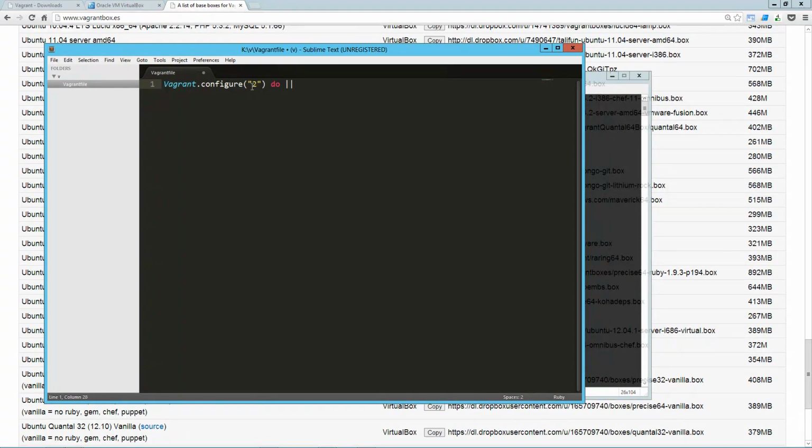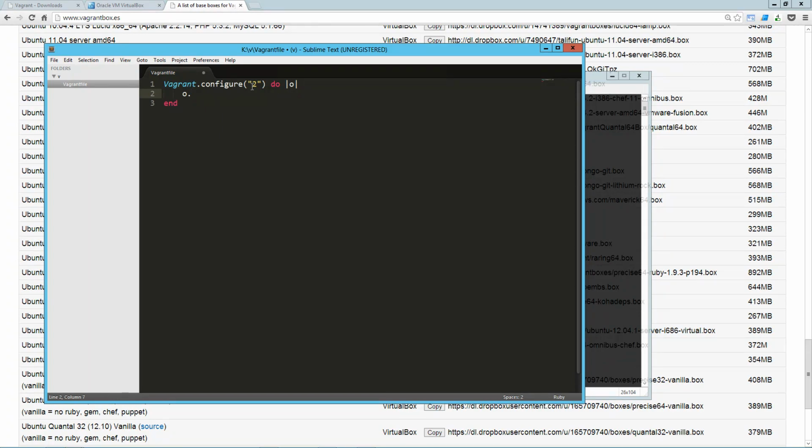Now, what I'm doing here is I'm basically taking that configuration object, and I'm passing it into a loop, a while, something along those lines. Again, you don't really need to know Ruby to configure your Vagrantfile. But what I've done here is I've basically called that configuration object o. So that's going to be my prefix for building up this Vagrantfile.